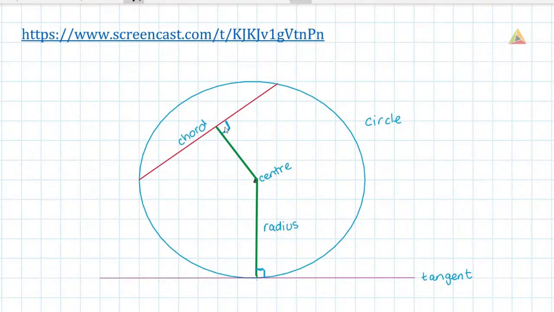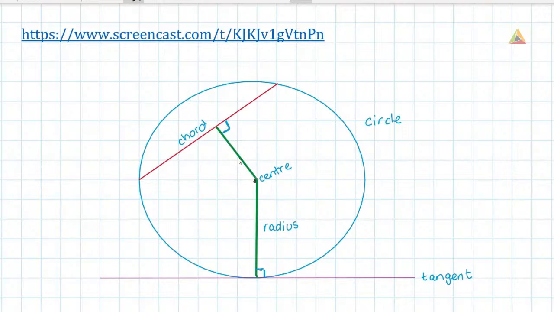There are two right angles marked in this diagram here. So we have a right angle here and a right angle here. And both of these right angles are important when we're looking at our theorems to do with our circles. So the first right angle that we have here is alongside this chord and this green line that's coming from the chord to the center. Now this isn't a radius because it only goes from the center to the chord. It doesn't go as far as the edge of the circle.